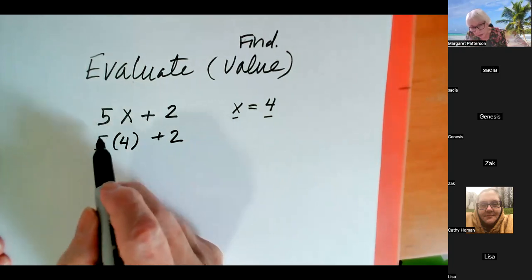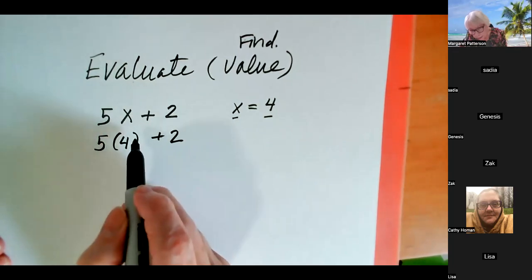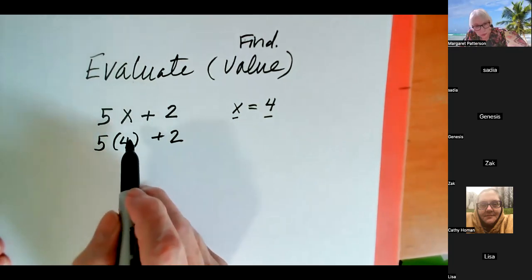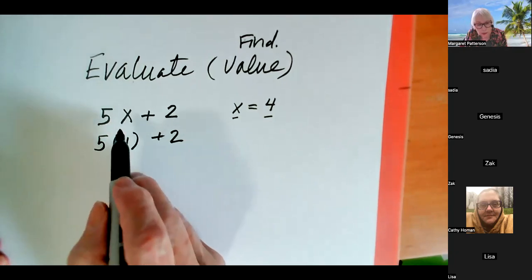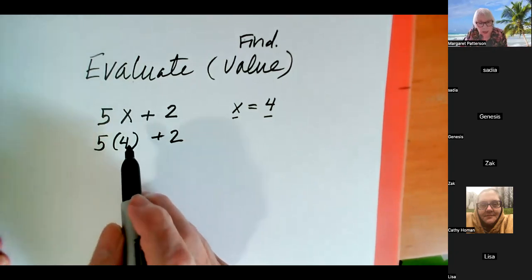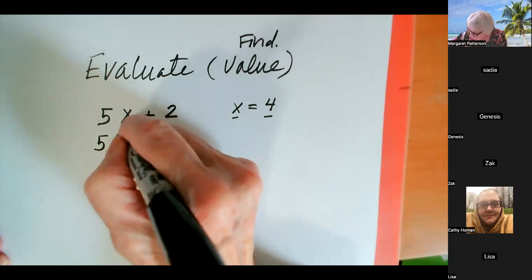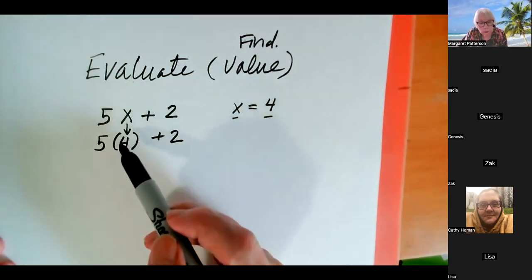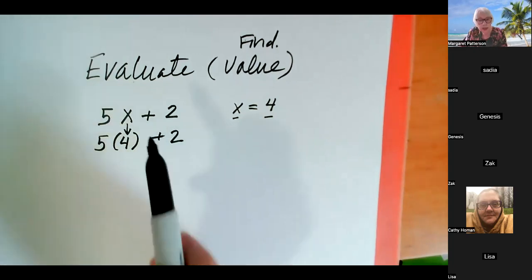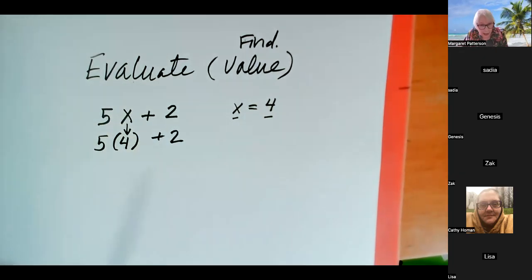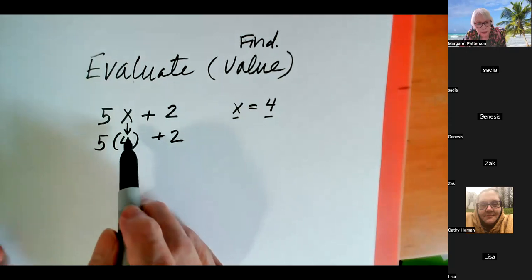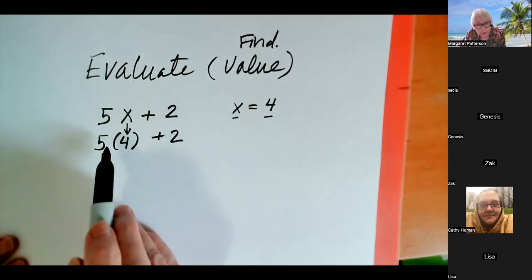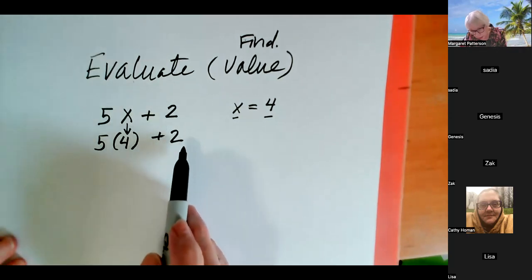This reminds you that these two are multiplied. And once we start to work with negative numbers, it's going to be a lifesaver. So it's something that we want to do from the beginning. If you're going to put a number in for a letter, put parentheses around the number as a habit. At this point in time, the first line doesn't matter. We're only interested in this line.